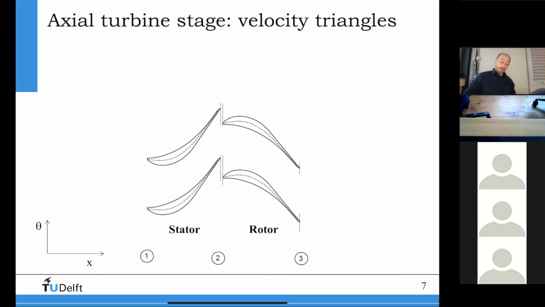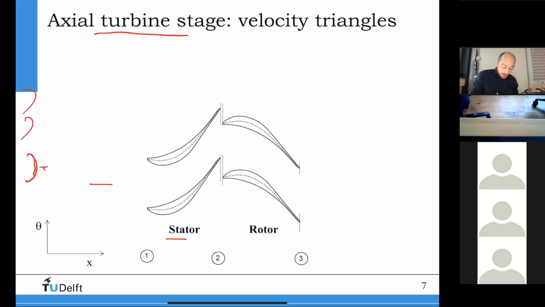Now, let's start with the turbine stage. You can see here, how does a velocity triangle for a turbine stage look like? Many of you have probably seen it, but I will go and discuss this in more detail today. So you can see that this is for a turbine. We have first the stator and then the rotor. And we can assume here is a combustion chamber somewhere, right? Combustion chambers, and the air comes out like this in the axial direction.